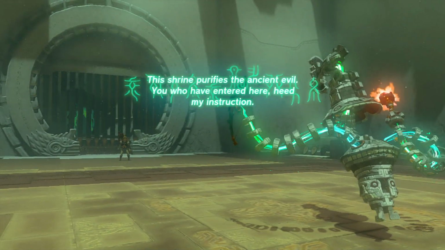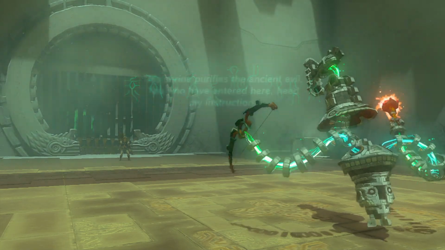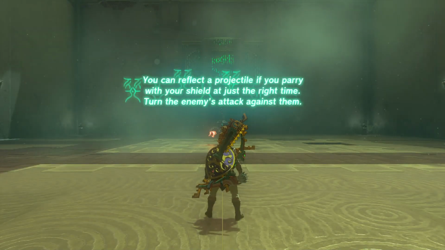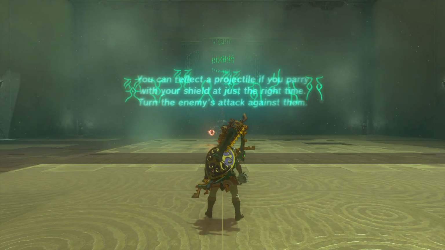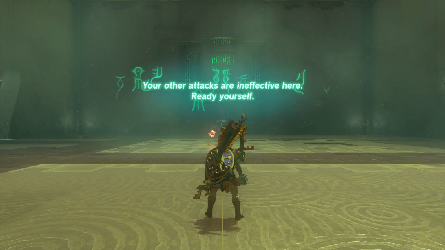This is a shrine to purify the age of evil. You who have entered here, heed my instruction. You can reflect a projectile if you parry with your shield at just the right time. Turn the enemy's attack against them. Your other attacks are ineffective here.